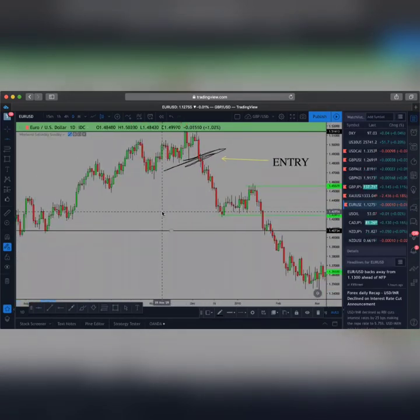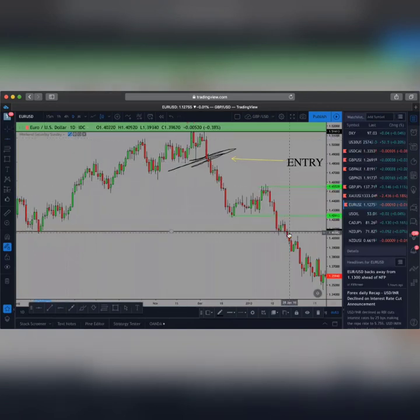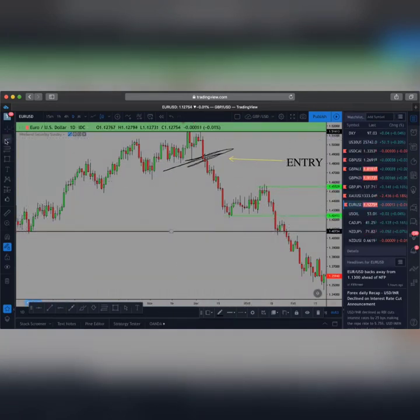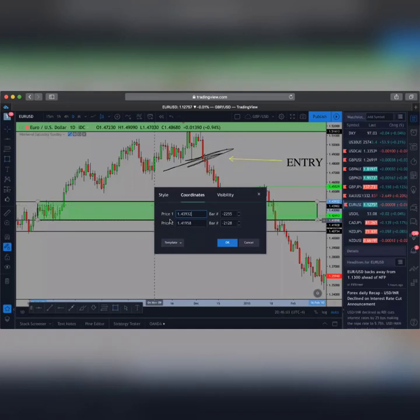So when you're looking left, you're looking for order blocks, or breakers, I should say. You're looking for breakers to help you get in on the way down. So you box this up. Boom. That is your breaker. Just to not confuse anybody, your order blocks on the way up are going to help you on the way down. To keep it really simple.